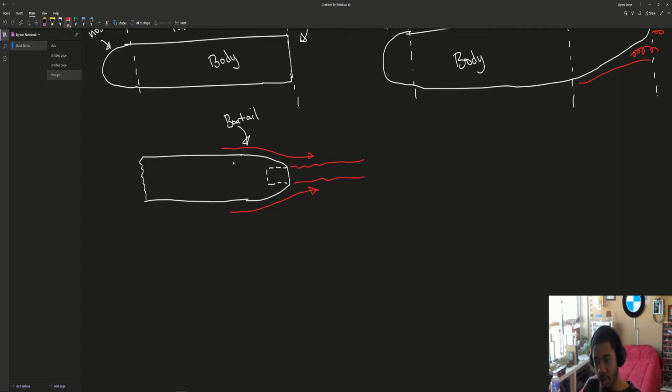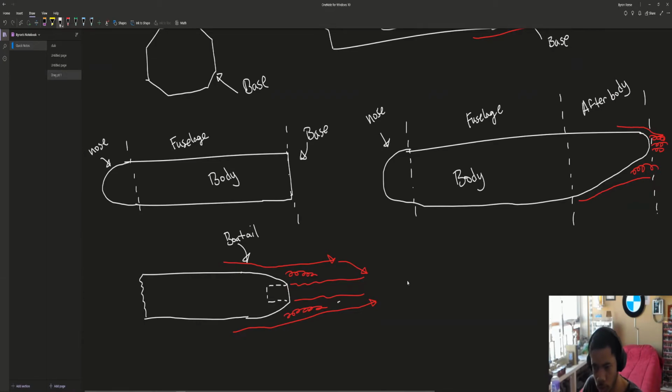The issue here is that at some point it is very possible that you're going to actually have separation. So it only curves so much and then it falls off and has a little bit of separation and then tries to rejoin farther down the road due to the Coanda effect and just a lower pressure in that region. So something more like this. And then you get a little bit of separation in here. And that separation, as we talked about before, creates a region of low pressure. The low pressure causes the rocket to be sucked backwards, creating an amount of drag. So these are afterbody drags.